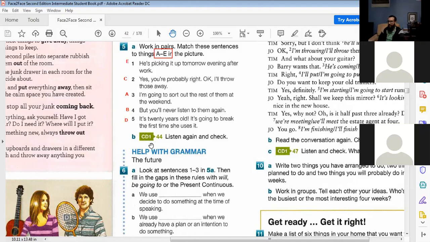And what about your old tennis racket? You've got to throw that out. Actually, I'm going to give that to Julia next door. She's going to start taking tennis lessons. You're joking. That old thing, it's 20 years old. It's going to break the first time she uses it. Oh, it's fine for a 9-year-old. Right. What's next? What about these curtains?